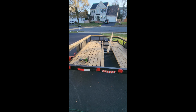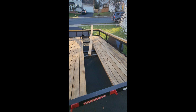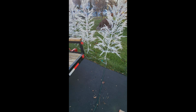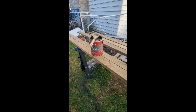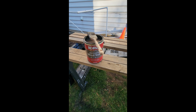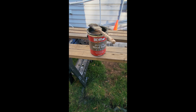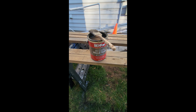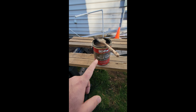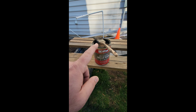So the wood is in pretty good shape, but what I wanted to do is take the flooring out and stain it. So I went to Home Depot and I found some wood stain, waterproofing, semi-transparent, made by Behr. This is for decks. But guess what? You know how much I paid for that? $6. That's a $40 stain. I got it for $6.